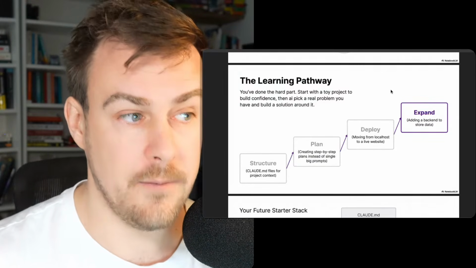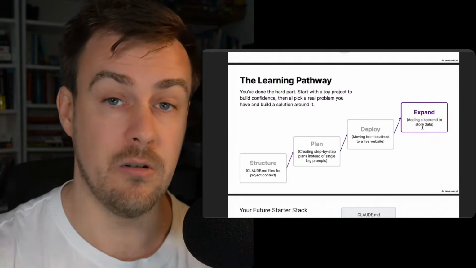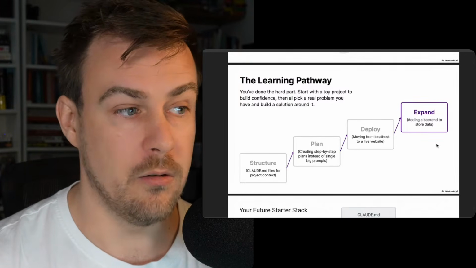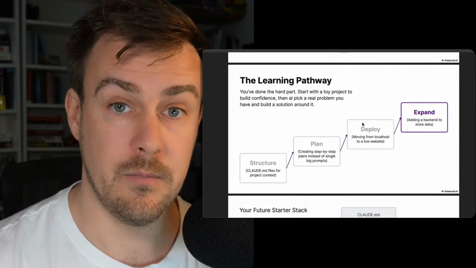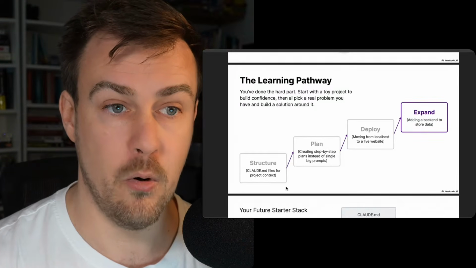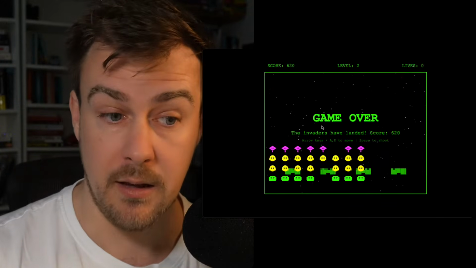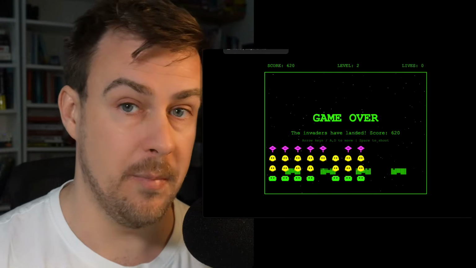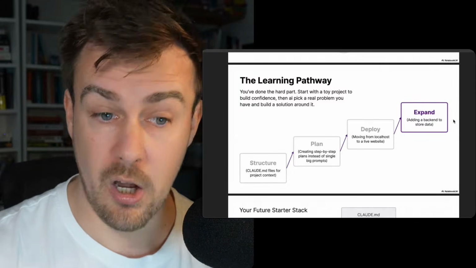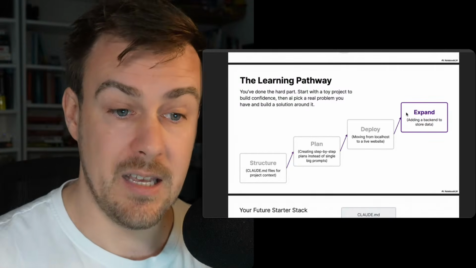But these are all different stages, all different things that you're going to be learning along the way as you start to build and create more complex applications. A lot of people will try to do all of this immediately, right out of the gate. That just means you're more likely to run into problems and not be able to build something immediately, like this Space Invader game, which shows you the power of vibe coding and agentic engineering. So 100% you will learn all of this, but just get started, just start building, and these things will come quite naturally.